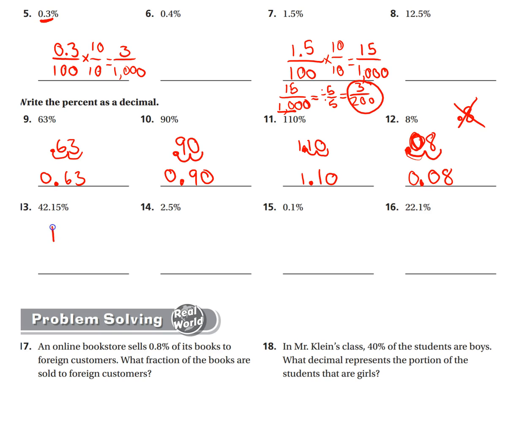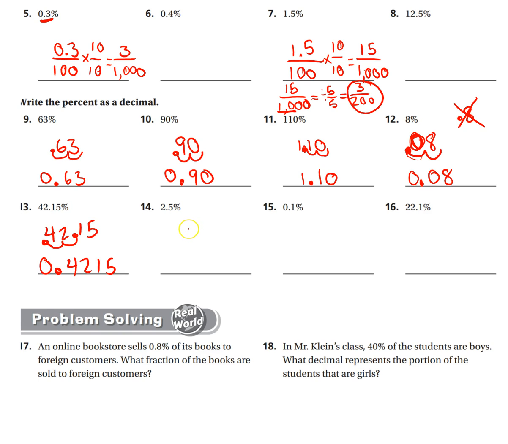Okay, same thing down here, 42.15. Now this time they showed you where the decimal is, but the same thing. You're still moving it over to the left twice, always twice. 1, 2. This becomes 0.4215, and we can put our 0 in front. Okay, I'm going to do one more, and then I'll let you finish those ones out, and then I'll jump down to the word problems.